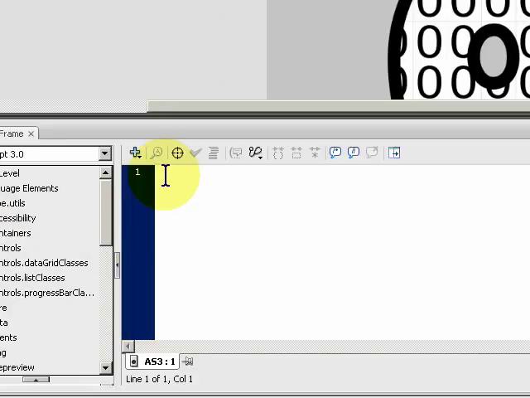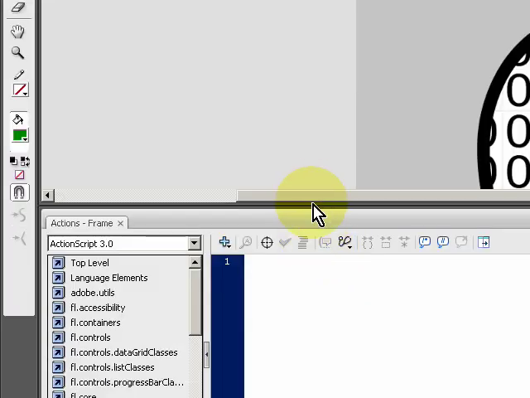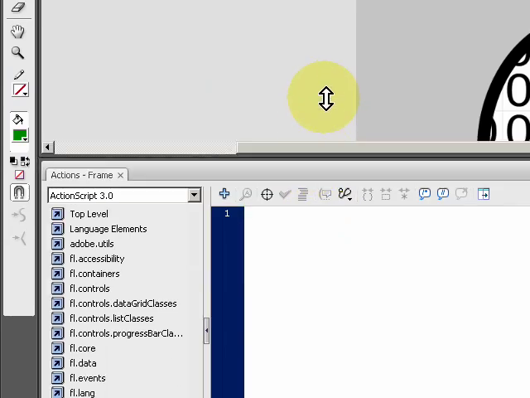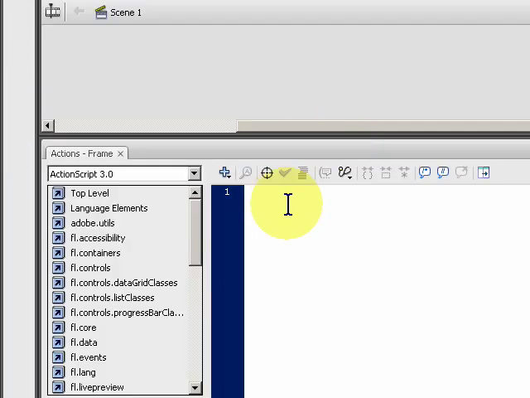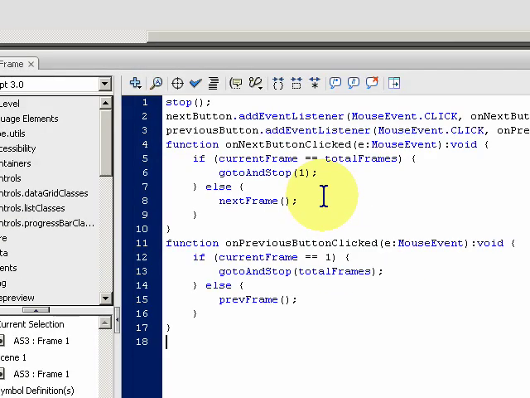Here's our ActionScript window, and we've got this first layer selected. So then I should just be able to paste the text that I have in. Okay, and I'm going to go over this with you.